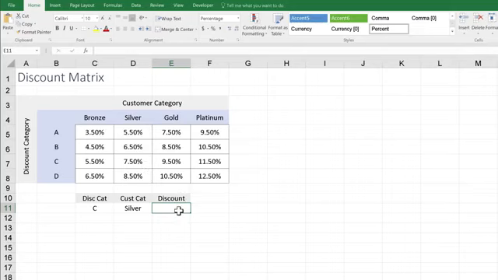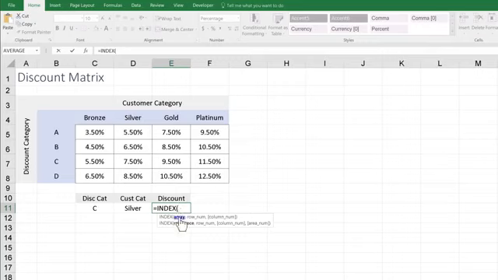So we're going to click in E11 and type equals IN and tab to select INDEX. The first argument it requires is the lookup array. This can be a single column or a single row or an entire matrix. In this case, we need the entire matrix, so I'm going to select that. You'll notice Alex has actually called this discounts, so next time we'll use the named range. And type a comma. The next argument the INDEX requires is the row number. Now if we have a look at our discount category C, it's the third row. So we're just going to type a 3 and type a comma.